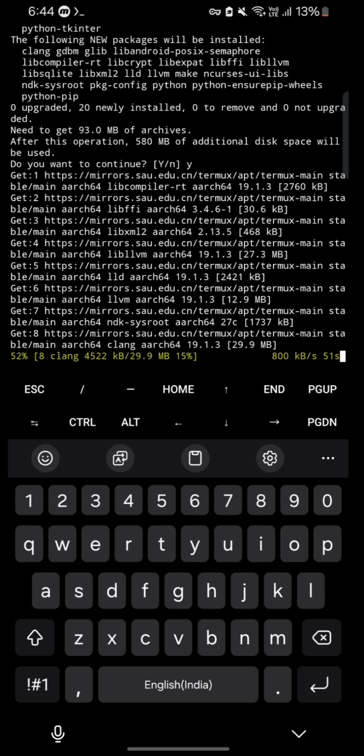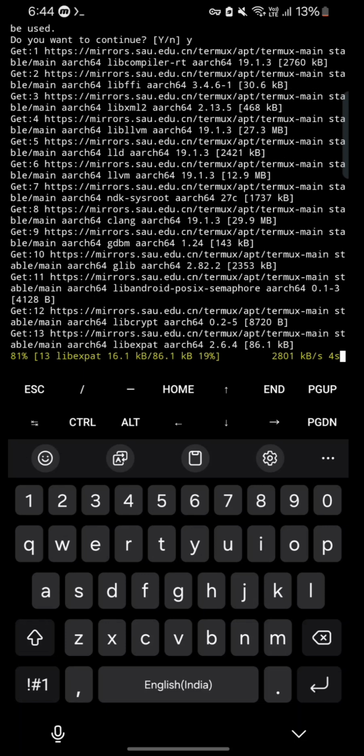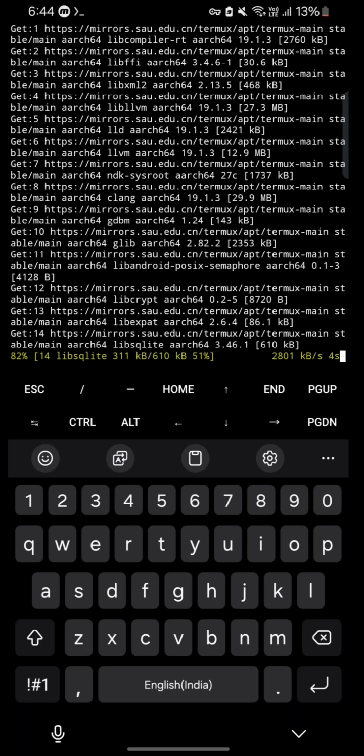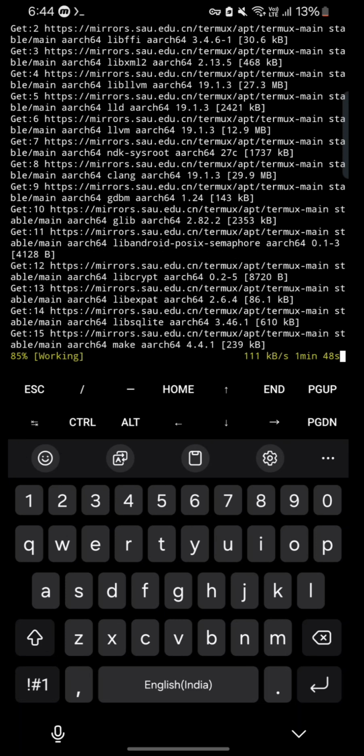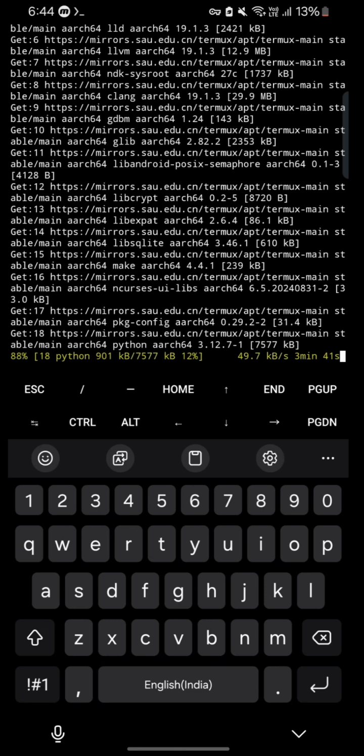As you can see, it's asking for the things here, and everything is done quite okay. There are many protocols it uses to download, like https, http, ftp. So here Python is done.